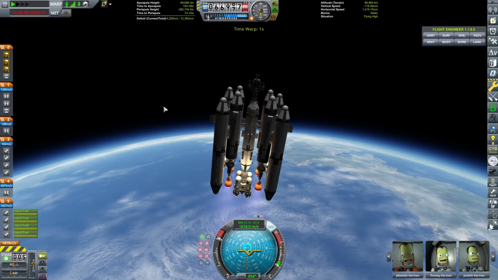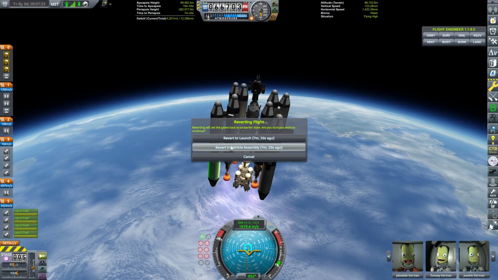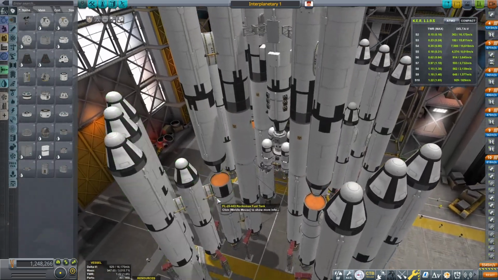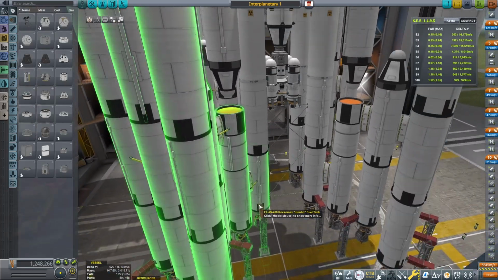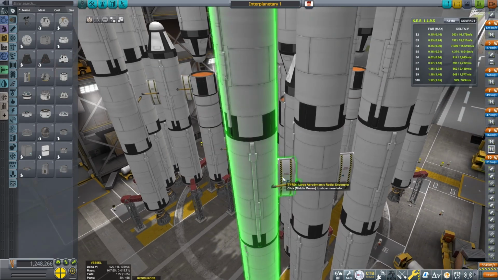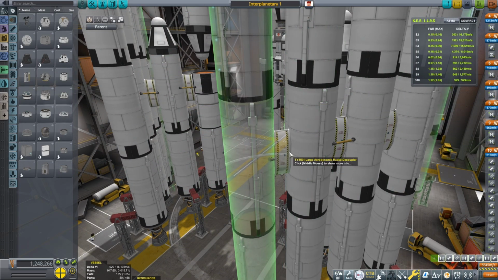Okay, this is not good. We're not gonna make it into orbit. So I guess in maybe one more stage. Either that or get rid of some of that extra fuel. It's probably overkill for going to my intended destination anyway. And this rocket is just getting insane.